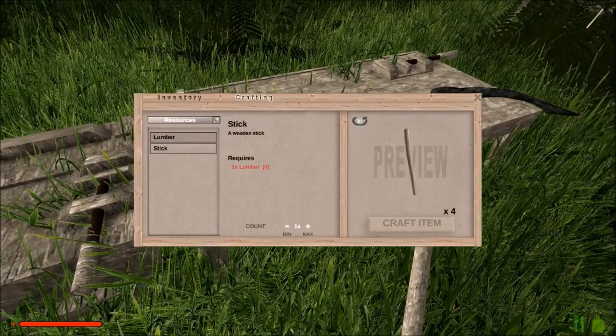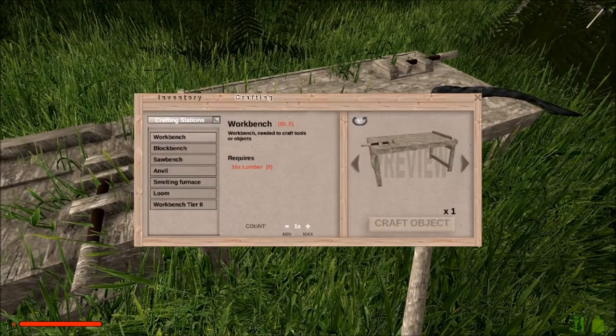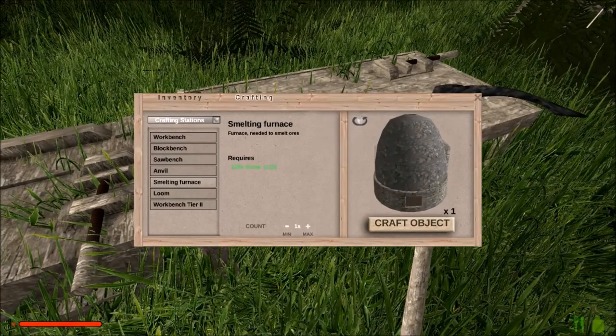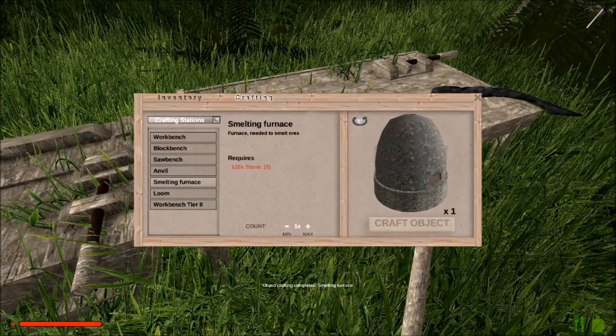What we needed to do is come over here, and we need to go to crafting stations, a smelting furnace, and we need to create this. So, yeah, that's 128 stone that thing takes. So, there we go.